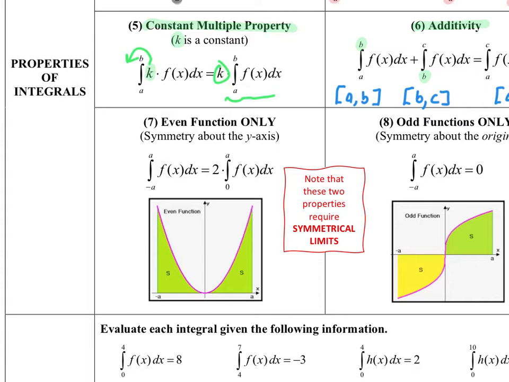If I look at an integral of this type of a function and my limits are symmetrical, meaning this is a negative a and this is a positive a, so it's negative 2 to positive 2 or negative 8 to positive 8, so it requires you to have symmetrical limits. The area that's generated from 0 to a in this region, because of this property of being even, that area on the right side of the y-axis will be exactly identical to the area that is on the left side. If I just look at this area over here and double it, it will be the entire area that runs from negative a to a.